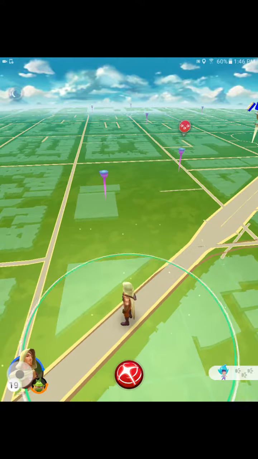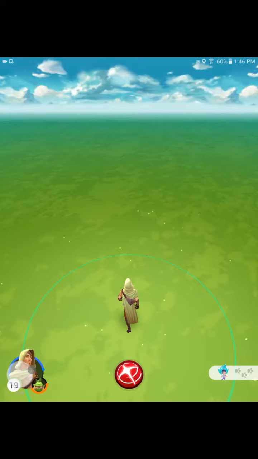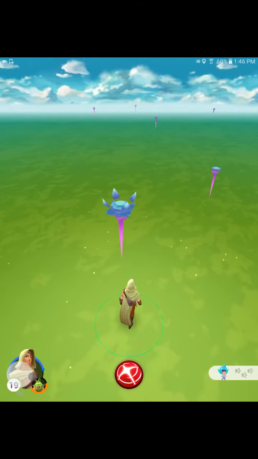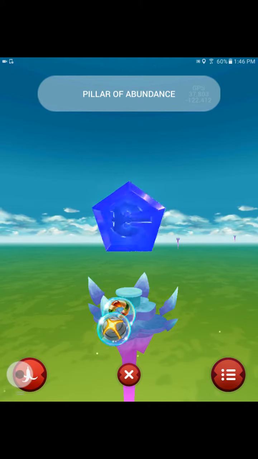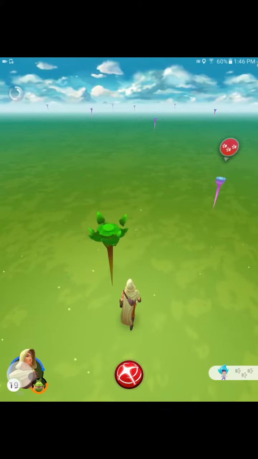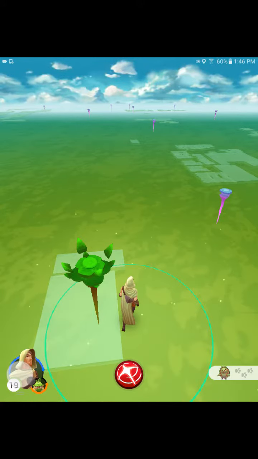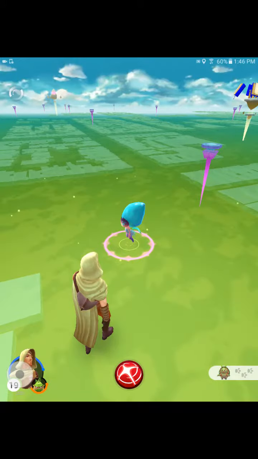Come on, a little bit of freeze here and there. So as I was talking about the spawns of the creatures, they should fix that, because I walked towards the Pillar of Abundance where the creature was at. Let me just take this. Oh, there it is. I guess they changed that too. They fixed that too.